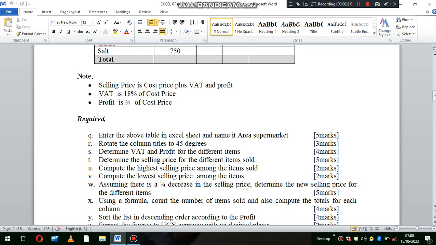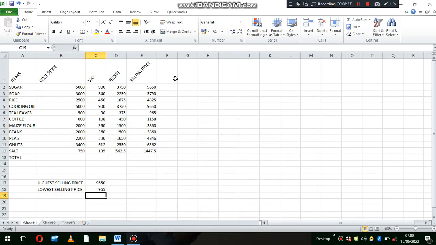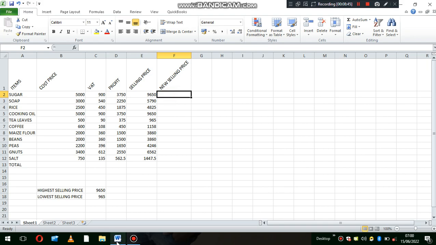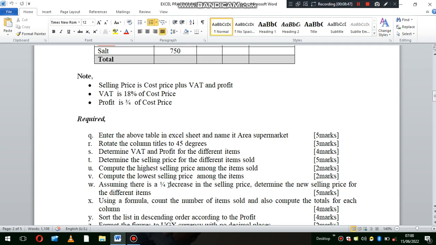Assuming there is a quarter decrease in the selling price, determine the new selling price for the different items. How do you do that? So we are going to find the new selling price. They have told us that assuming there is a decrease in the selling price, determine the new selling price.